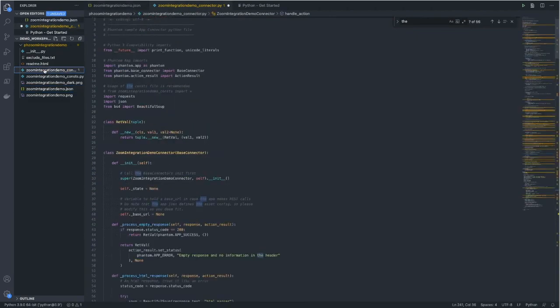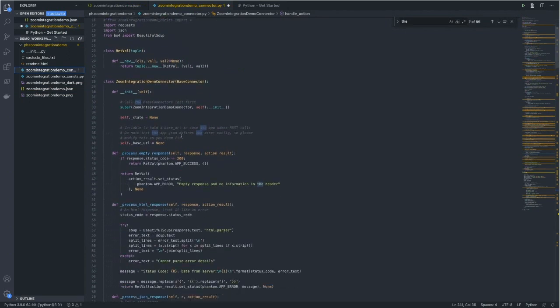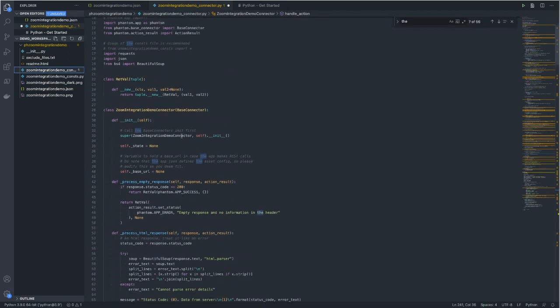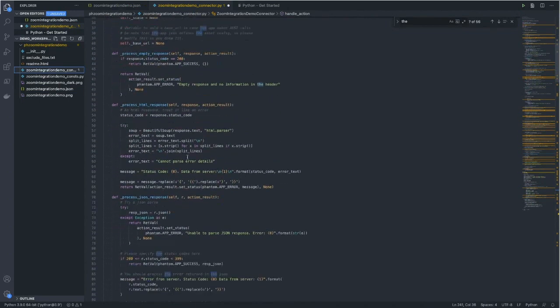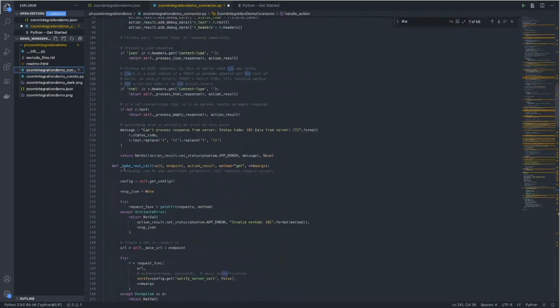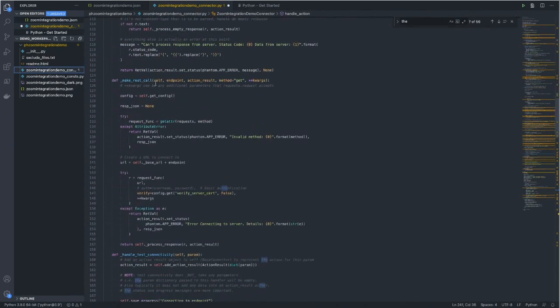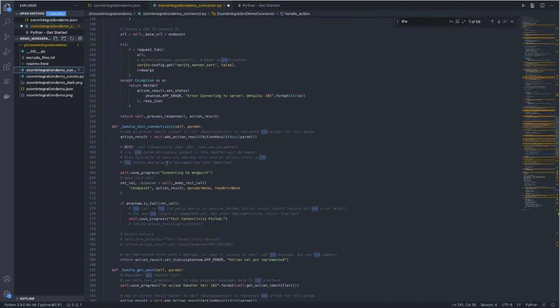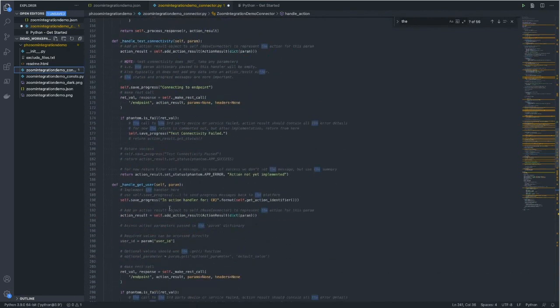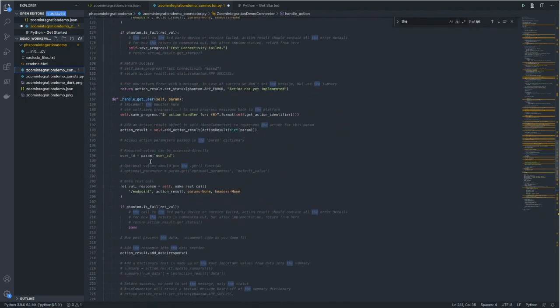Now, if we go into our Python file, we'll see that we have scaffolding code for creating this integration. So we'll see a bunch of things for processing data returned from REST API calls. We'll have a make REST call function that's available for us to leverage when we want to make REST calls, so we don't have to roll our own. We also have handle test connectivity, which is where we'll write our code to implement the test connectivity capability of the app. And also handle get user, which we'll use to write the code that actually runs the get user action of the app.